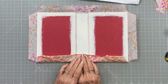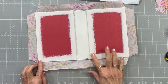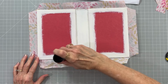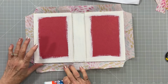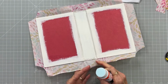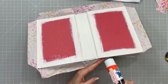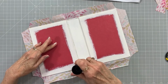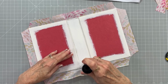So we're going to be gluing this in the center first and then pressing it on out. So we want glue across the entire length right here where you're going to be gluing. Just go all the way across, and you can catch the edge of your cover at this time, and that way your tissue paper will stick there. Remember to get the inside of those little grooves on this side also.